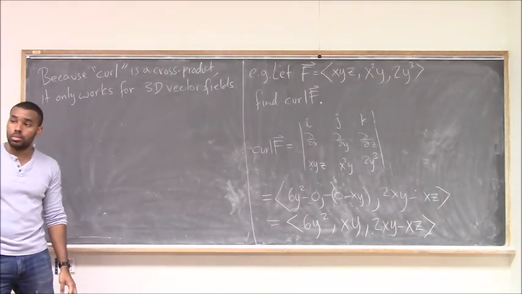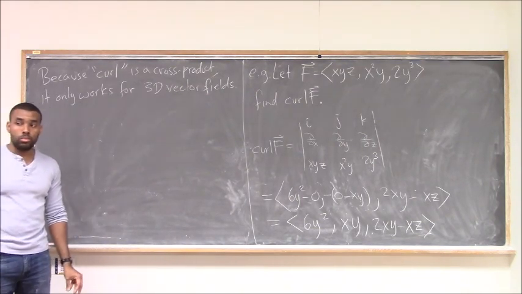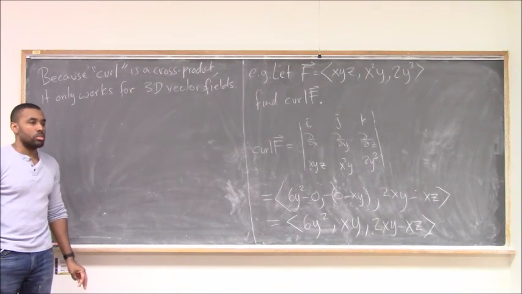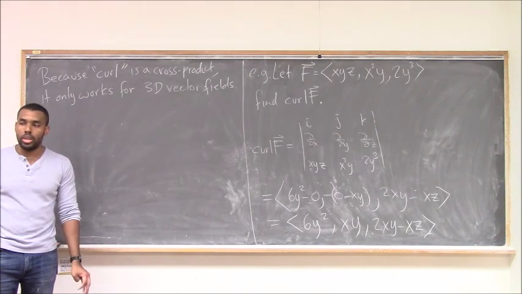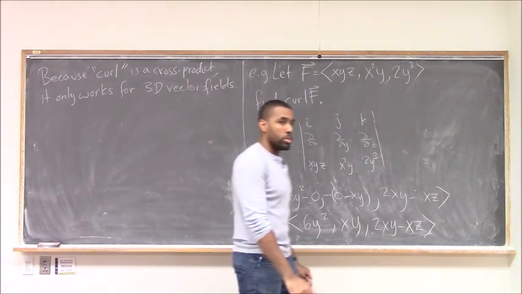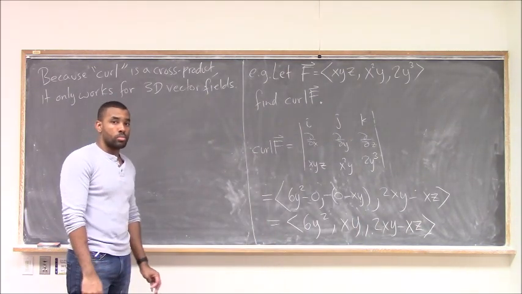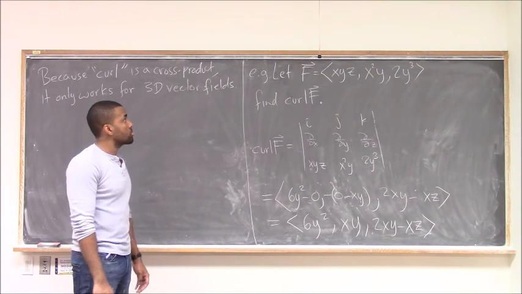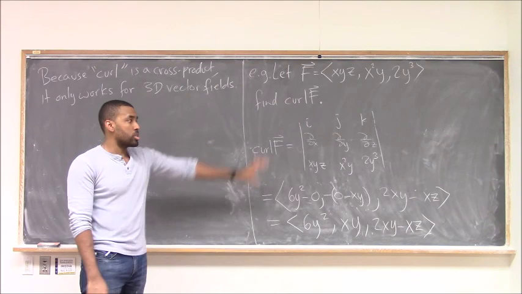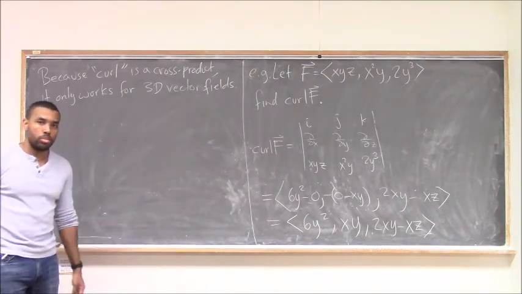Couldn't you take a 2D vector and just say the z component is 0? Yeah, but then you'd be working in 3 dimensions anyway. You can't really think of that as 2 dimensions, strictly speaking. Professor, but you could take the determinants in 2D, can't you? Huh? The cross product is only defined for 3 dimensions. There's no cross product for any other dimension.